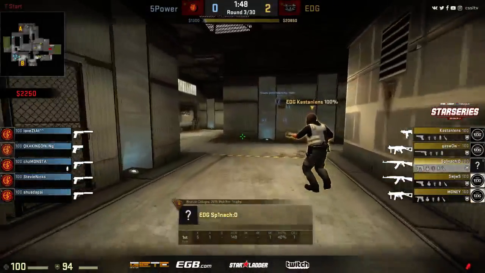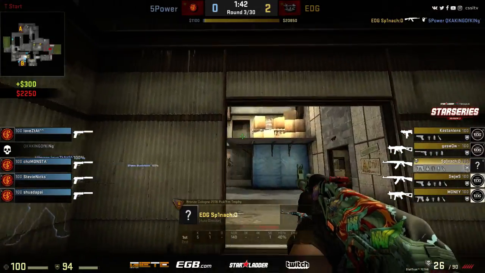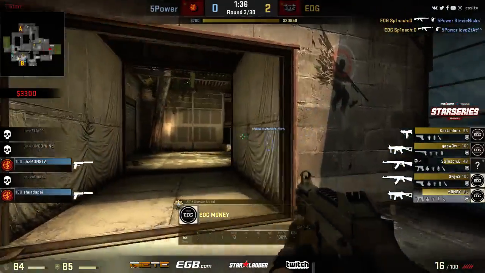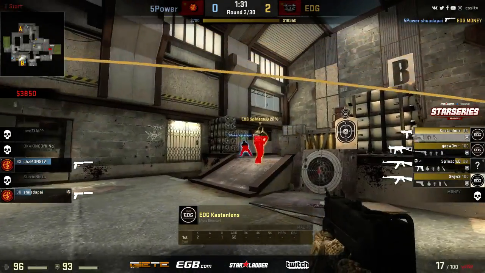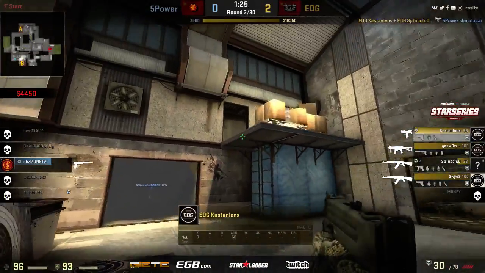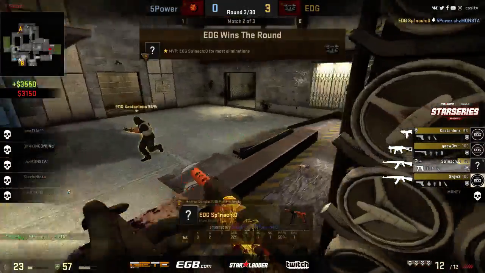For this round, they are going to be up against pretty much a full eco with only a single smoke in play from 5POWER. 5POWER with a 4-man stack over towards the B bomb site, but no match for Spinach. He gets a triple kill. ABR here is going to go down with Spinach. Still moving up close towards the side. It is going to be Casa with his Mac 10. Get the kill on Starladder. Forget. Did he have his knife out?